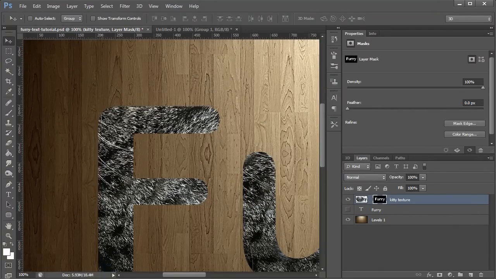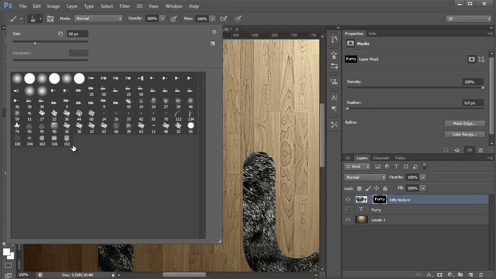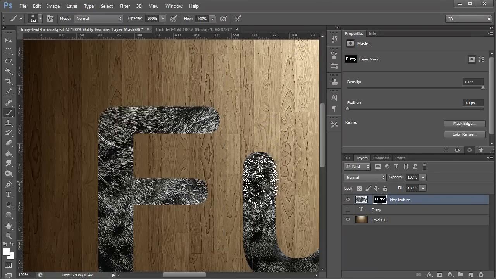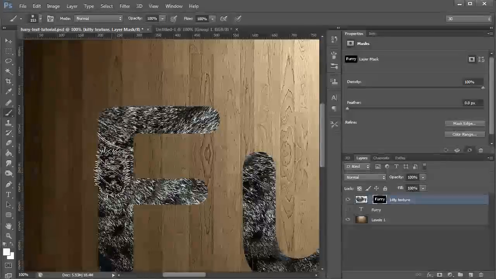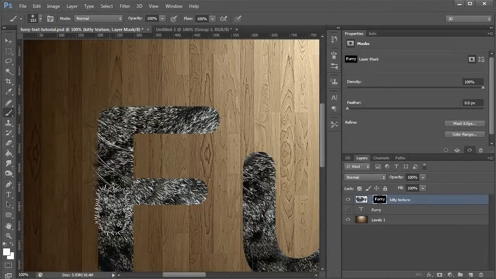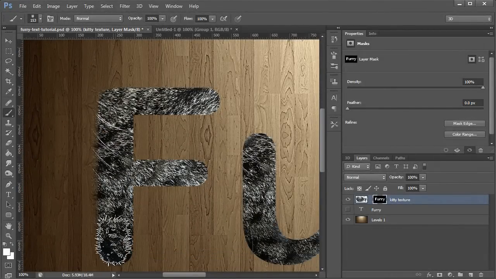Now I have to figure out a way of tracing this image automatically. I don't want to do it by hand. So I'm going to select my brush that I just created, and you know what it is because if you hover over it, you'll see the name you gave it, in this case, Kitty Fur. I'm going to come back into my image, set my foreground to white, and click on my layer mask. And as you can see, I can draw in some of those hairs now.